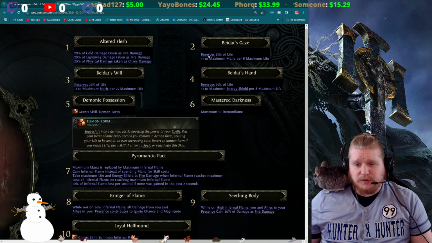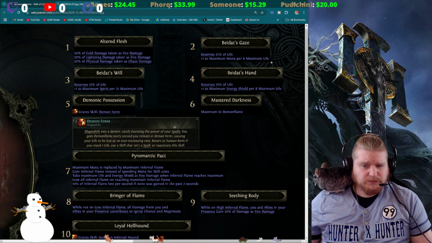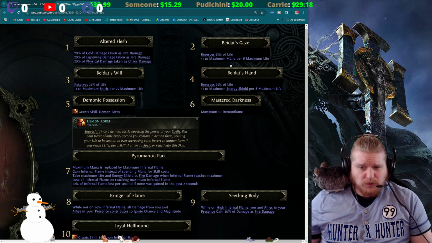Baydet's Gaze reserves 25% of life, +1 to maximum mana per 6 maximum life. Okay, so the more maximum life you have, the more mana you get. But it also reserves 25% of your life.